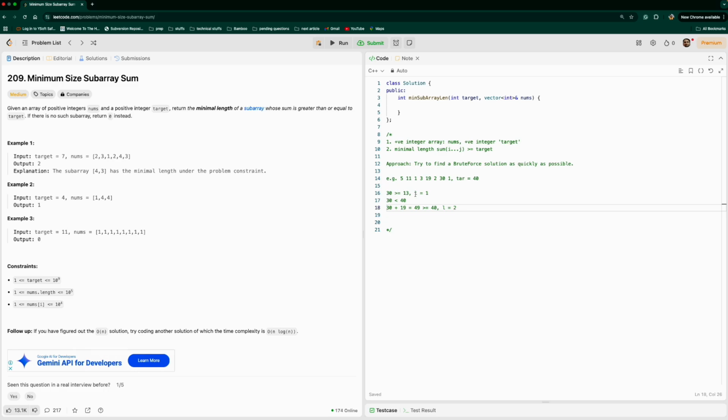The answer is no. We can't simply pick the greatest element because the constraint of subarray will be broken with it. See, if we choose 30, right, then 19 and 30 will not create a subarray, right? So what we want to do is take a window of items, right? And the size of the window should be as small as possible.